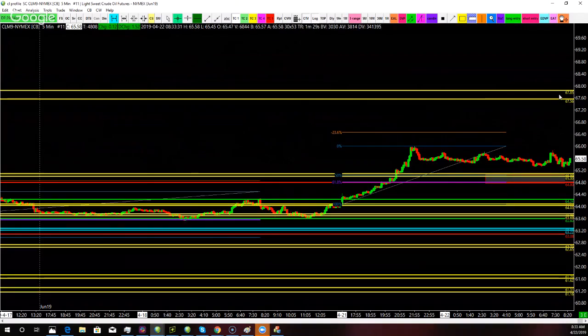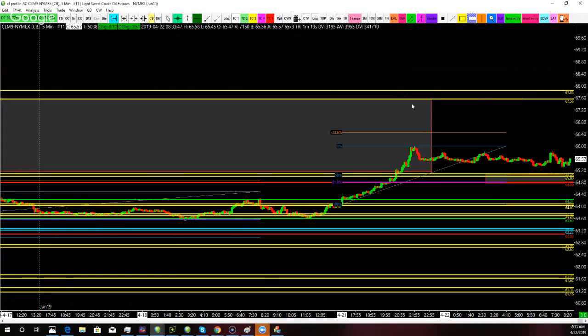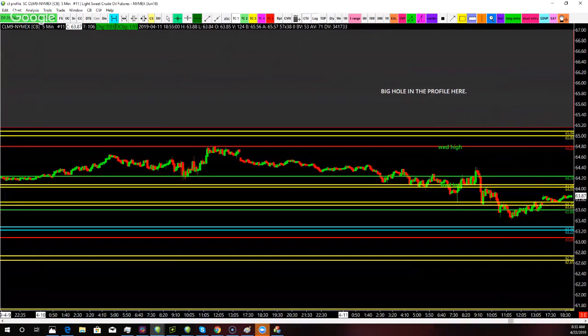Now, whether we make it to 67.60 today or to 68, that's a big stretch, right? It's already up well over 100 ticks, right? But that's a natural target. When we go look at this area, I'm going to highlight it to make it easy to find, right? And we go look at the last time we were in here. And I don't actually even want to look from this perspective.